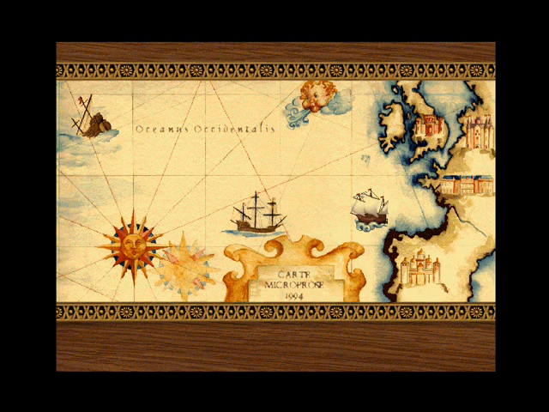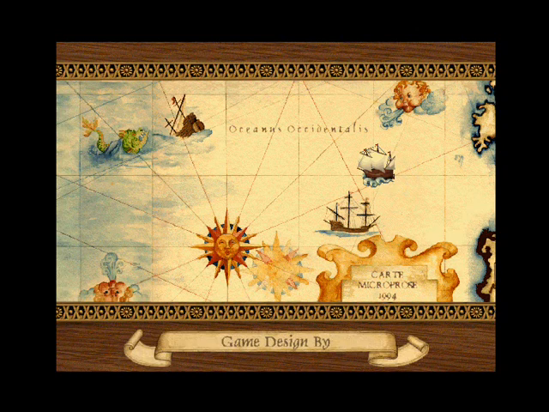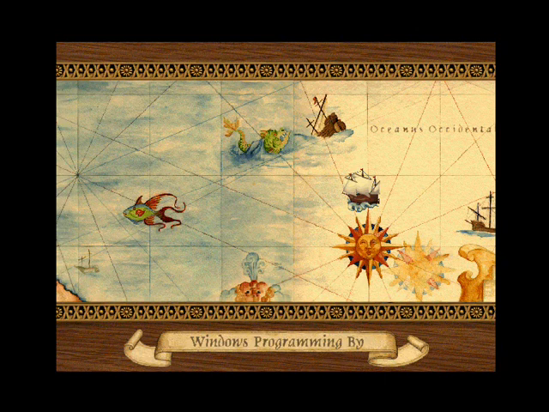Let's play Colonization. We will leave Europe, sailing across Oceanus Occidentalis, Western Ocean. And we will sail around many nautical hazards. Like that sea dragon thing.